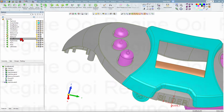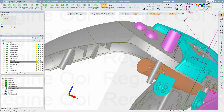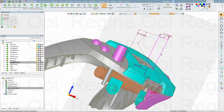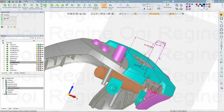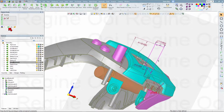Activate this button. Right click, edit reference feature. 30°, 40. This change to 9 and OK.